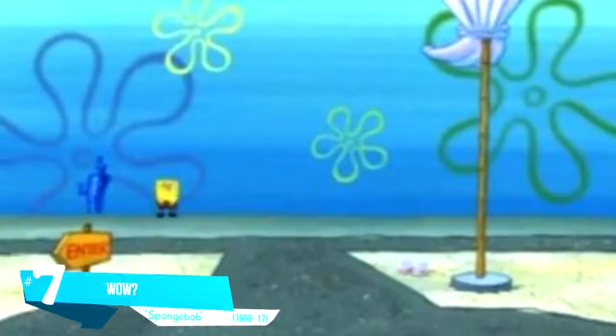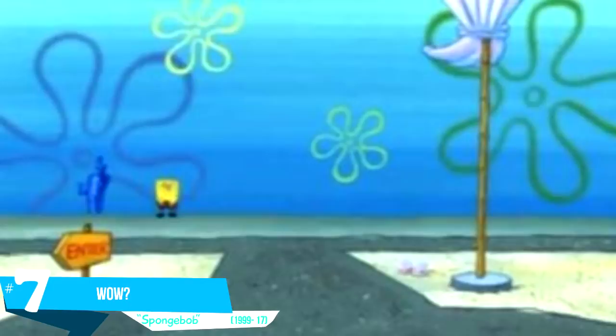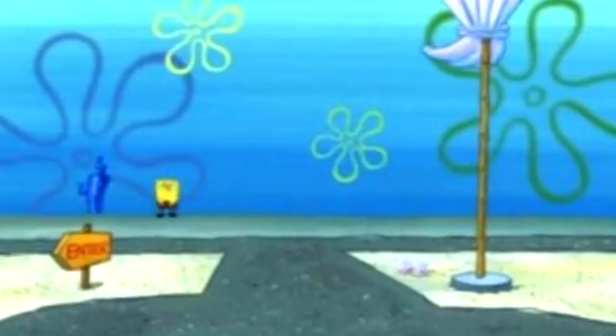Let's figure out what's wrong with this picture on screen. Now, at first glance, you probably don't see anything wrong with it, but when you take another look at it, you say, wow. You can tell that he's in front of the Krusty Krab, but if SpongeBob is in front of the Krusty Krab, why is there no Chum Bucket? Ah, you didn't see that. Now, one could argue that maybe in this episode the Chum Bucket exploded, but that's not true. What I find interesting is that there's a building behind him. So it looks like the animators drew in a random building, but they forgot to draw in the Chum Bucket that we all remember, Plankton's workplace. That's shocking to see. Gonna go on to the next one.